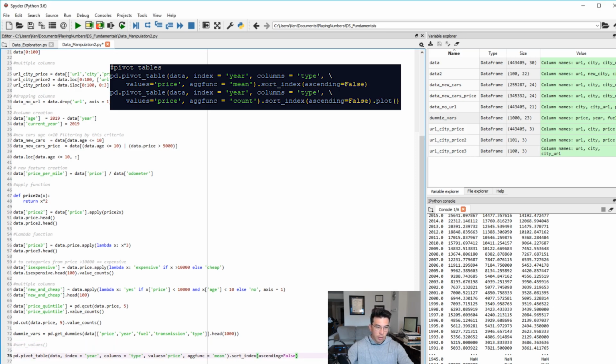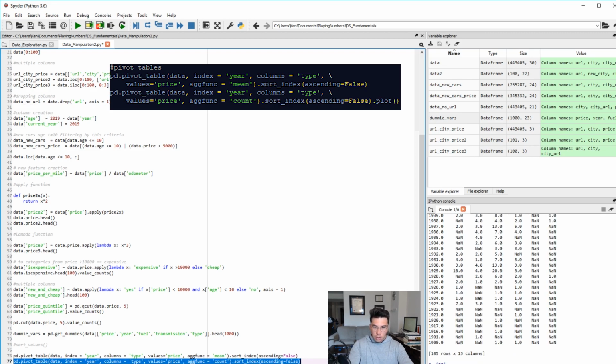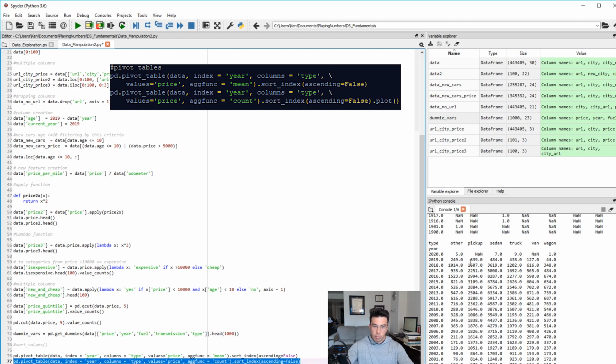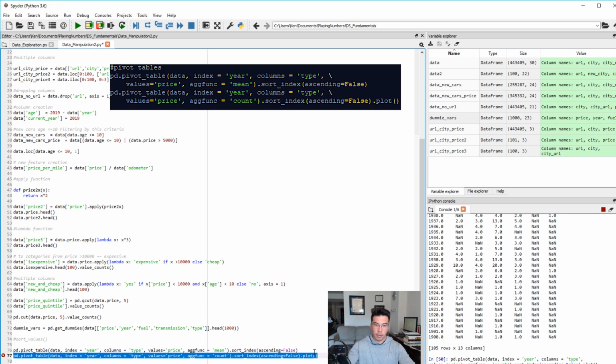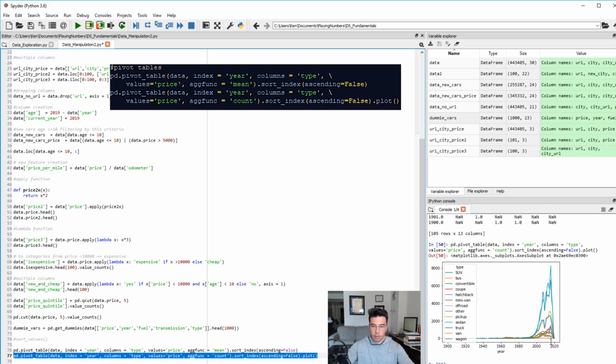We can also do, we don't have to do mean. We can also look at the count for how many are sold in each one. There you go. So it's the same thing, but this is just the number of these that are being currently sold, not actually purchased. If we wanted to see what this looks like, I talked a little bit in the last video of how to graph. You can just do plot, and this will show whatever graph that Pandas thinks is most relevant here. So we can see that over time, we're looking at the volume sold, or the volume posted for each year of these different types of cars. That's a pretty neat way to look at it. I think that's a pretty good chart for just a stock chart that's built into here.